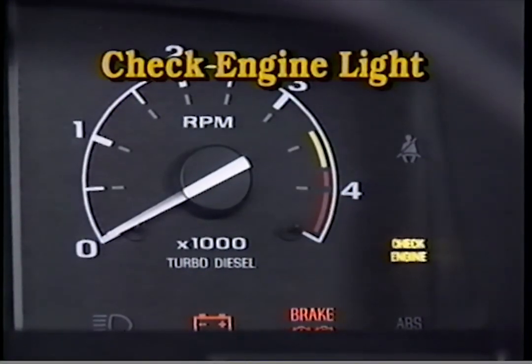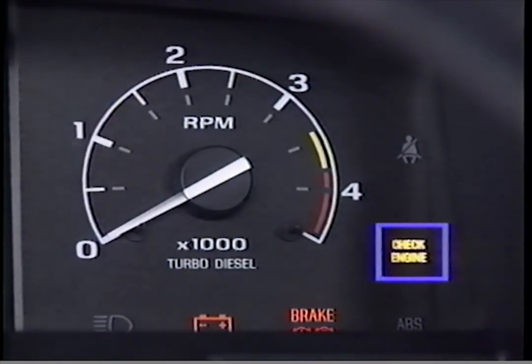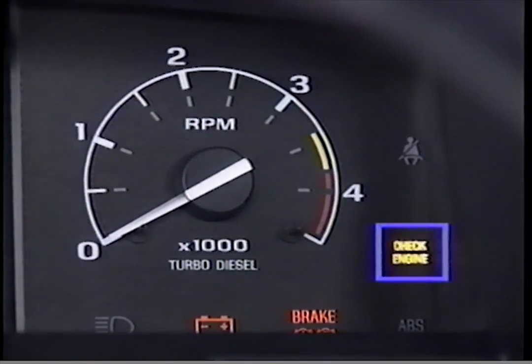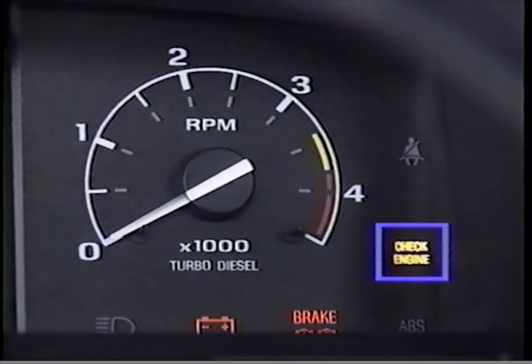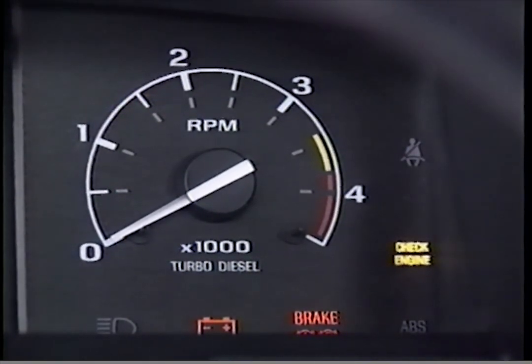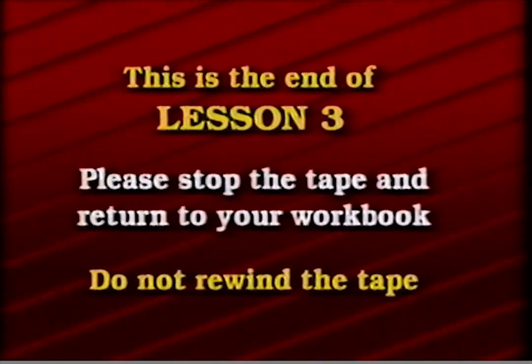The amber-colored check engine light illuminates to indicate when certain failure modes have been detected by the PCM or IDM. The light is located in the instrument cluster and is turned on every time a key-on reset occurs to verify proper bulb operation. The light illuminates when failure modes have been detected, which result in a change in power output available from the engine. This is the end of Lesson 3.